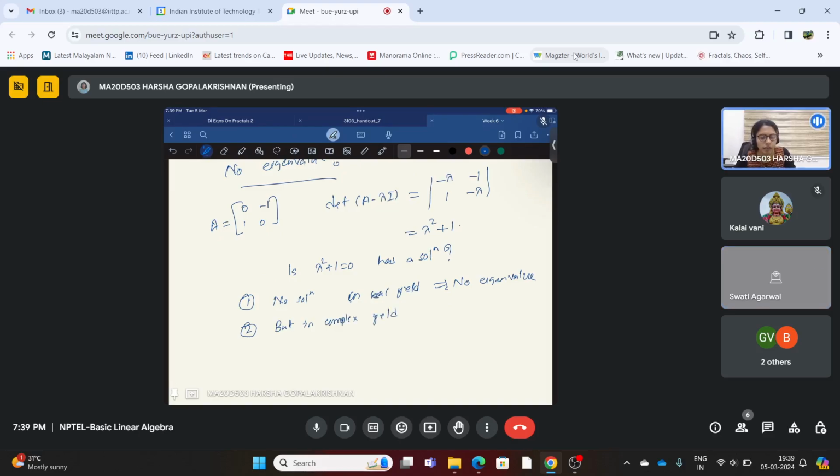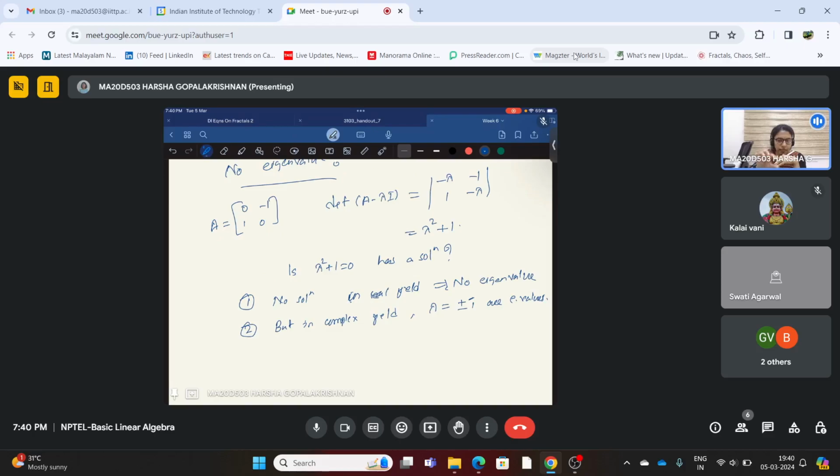what are all the eigenvalues here? Lambda square plus 1 equal to 0 means lambda is plus or minus i, these are the eigenvalues. Actually, whatever polynomial we have, we will have n solutions, whether repeating or distinct, but those n solutions come from the complex field. If it is completely real, then only we can say it has real eigenvalues or is solvable in the real field.